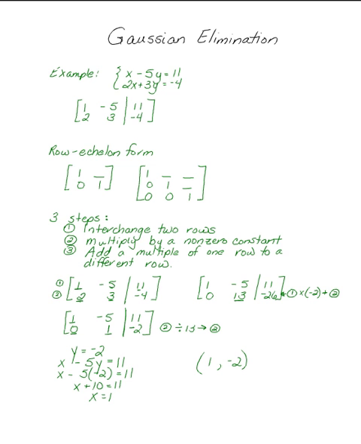Now what I think we'll do is move on to a 3 by 3 system, so we're going to move on to a slightly bigger system. Okay, so here we have an example of a system of 3 equations with 3 variables we want to solve, which is 2x plus 3y minus z equal to 6, x minus 2y plus 3z equal to -11, and 3x minus y minus z equal to 2.